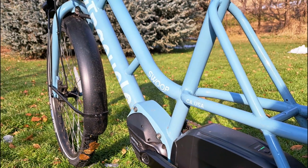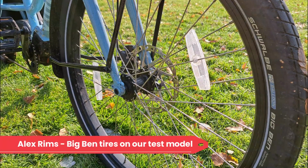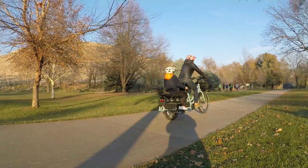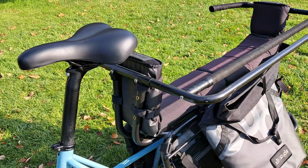The frame is steel and the fork is steel. The wheels are Alex rims paired with Schwalbe Supermoto tires, KT hubs, and steel spokes. A lot of the parts are mountain bike components that are super durable and add an element of worry-free care to the steed. The seat is house branded and quite comfortable.